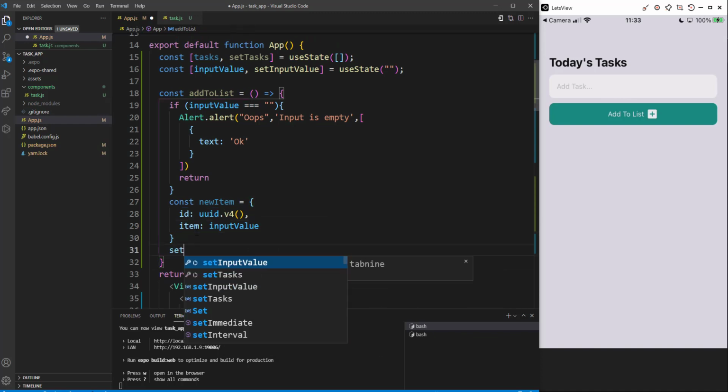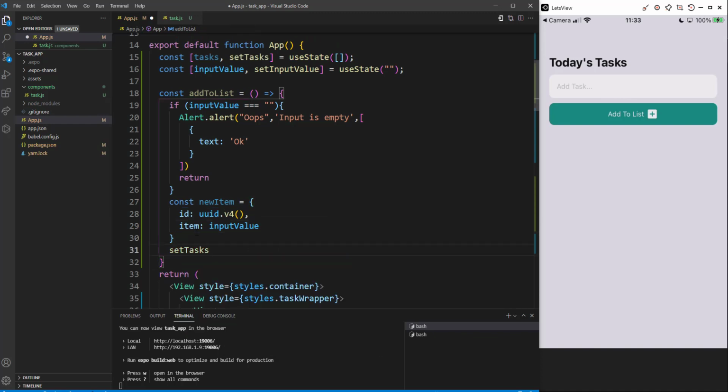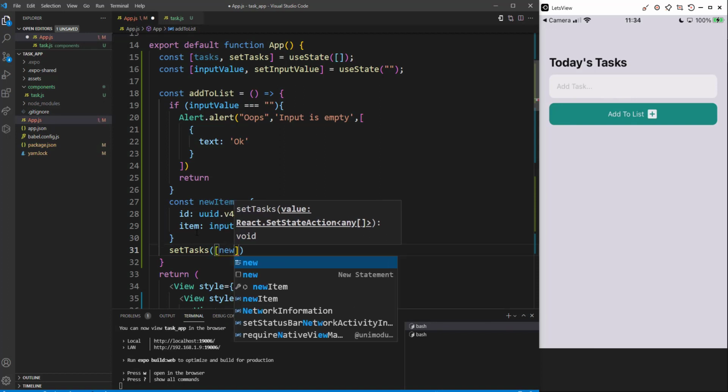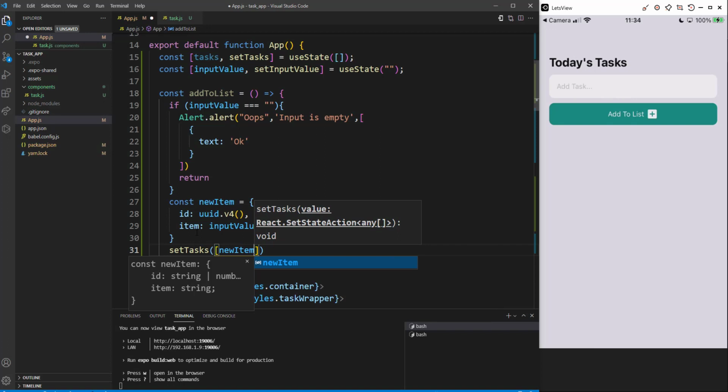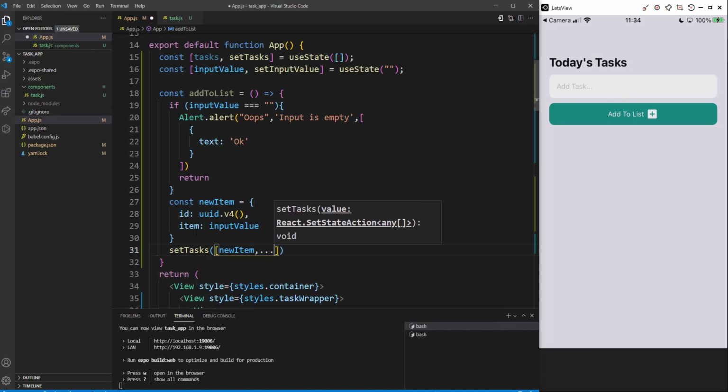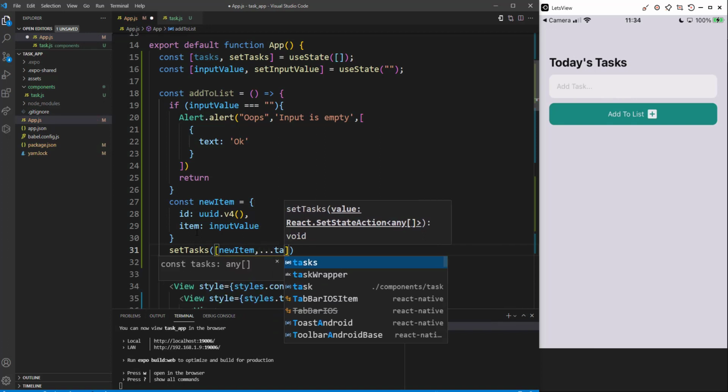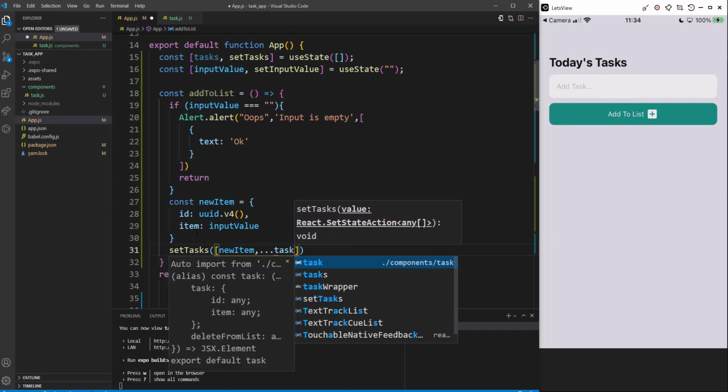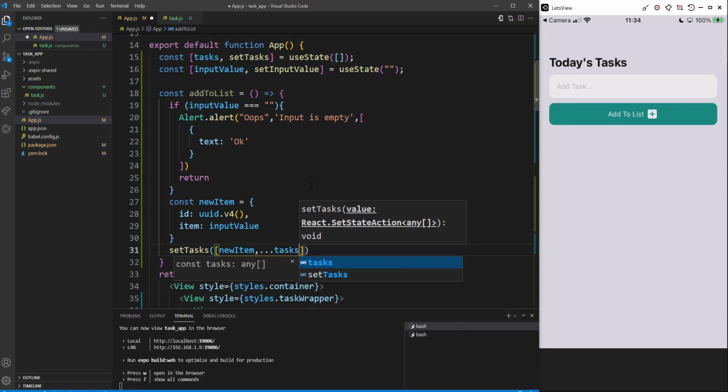And we're going to set the tasks then. So setTasks, and it's going to be an array. Add in the new item first, and we're going to take everything else that's in there as well. So we're just adding the new item to the top of all our tasks. The new item is going to be added to the very first position in our tasks array.